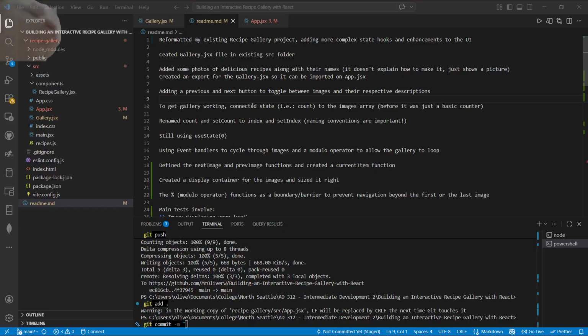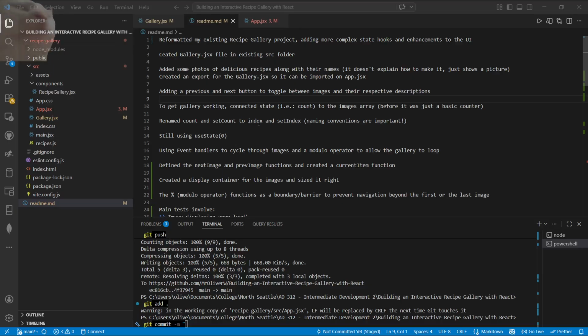To reformat the project, I did update the names of the items that will have a state associated with them. Before it was count because it was a simple counter, and now it's items. So we switched it to image index.